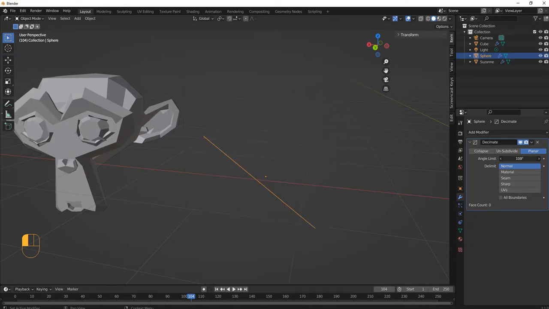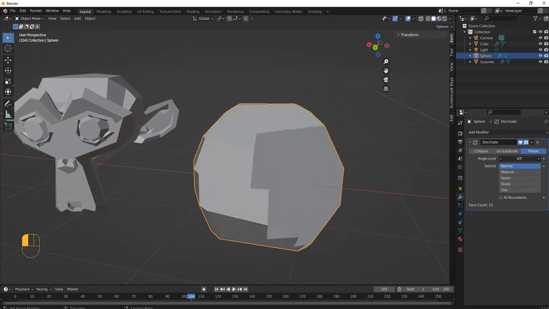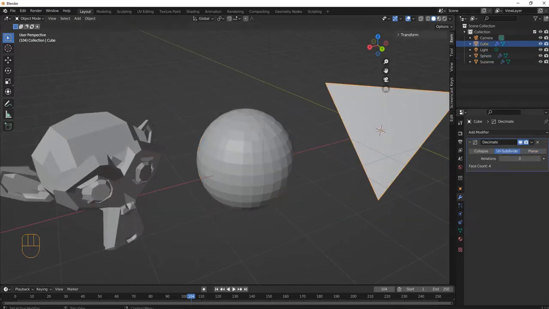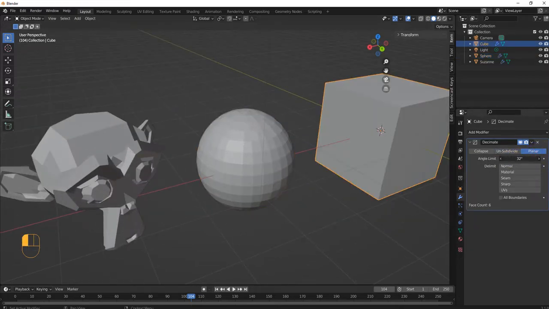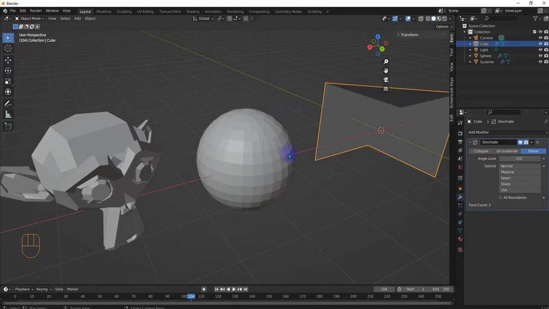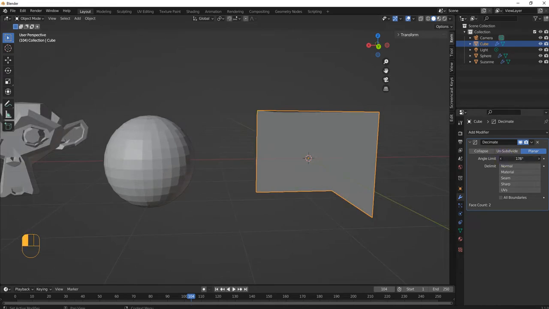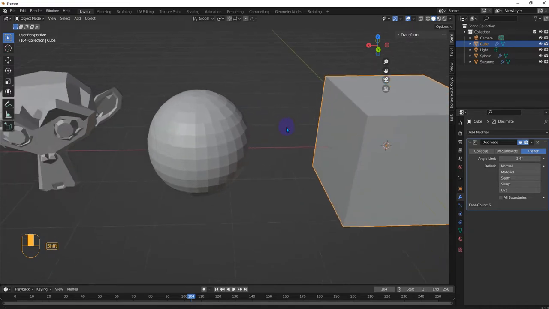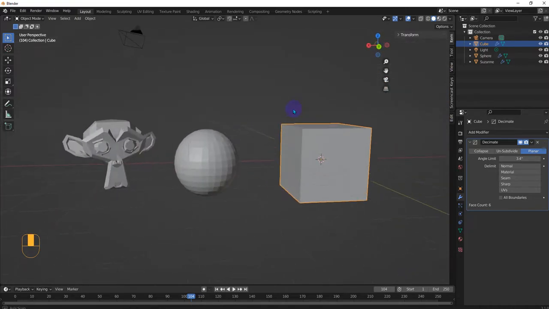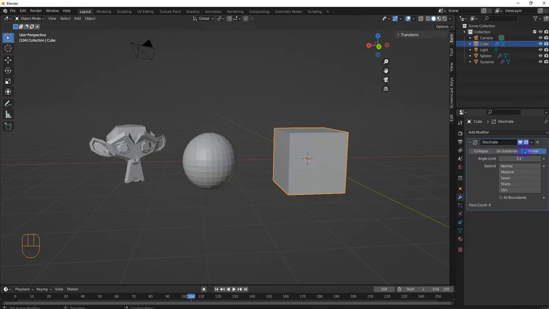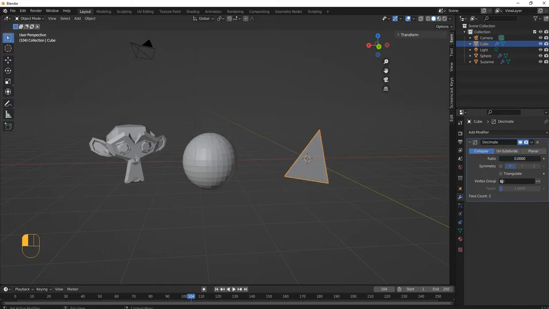Oh, we can go as far as just a line. Now let's go for this Planar. Increasing the angle, you just get this weird shape too. Nice. Okay, so this is really what happens with the Decimate modifier, and at least these two I can show you what's going on or what you can do, but with Collapse I honestly have little to no idea except you pretty much collapse it on itself.